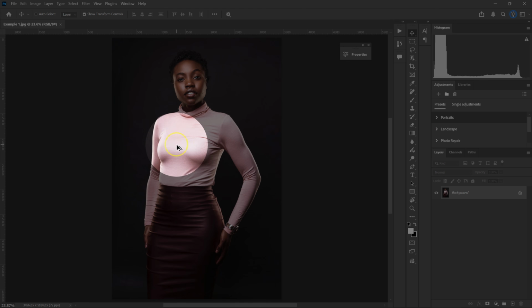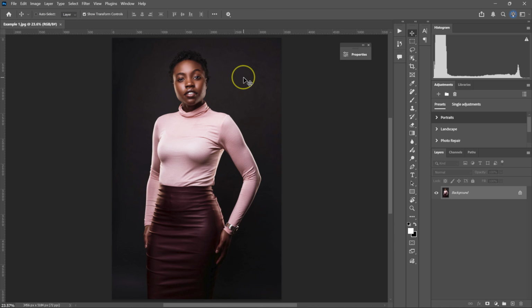In this video, I'm going to show you the simple way to change your backdrop to any color and how to add snoot effects to take your images to the next level. Okay, let's do this. So first we need to separate our subject from our background so that we can add anything to the background or change the background without affecting our subject.